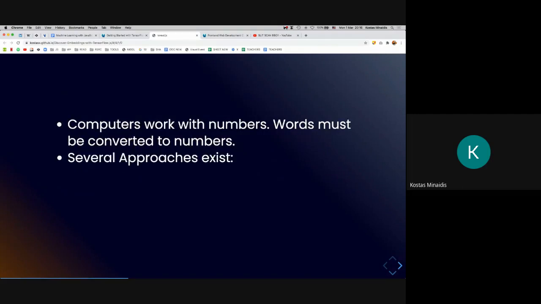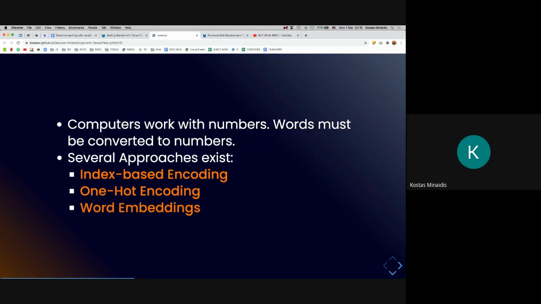There are several approaches that exist on how we can convert a word into a number. We have index-based encoding, which is something like giving a random number to each word. We have one-hot encoding, and we will see some examples in a bit. And we have word embeddings, which is the more advanced version of converting words into numbers.